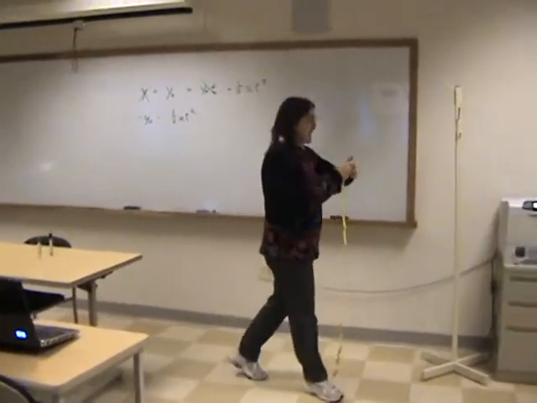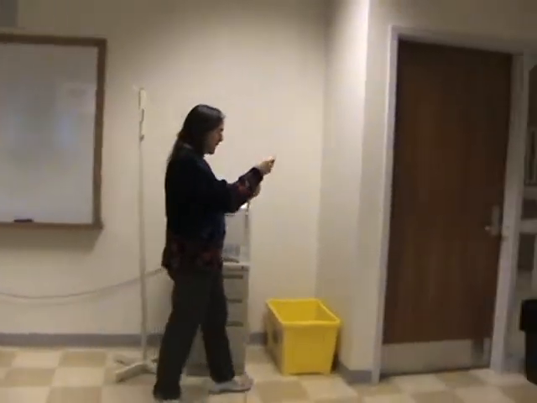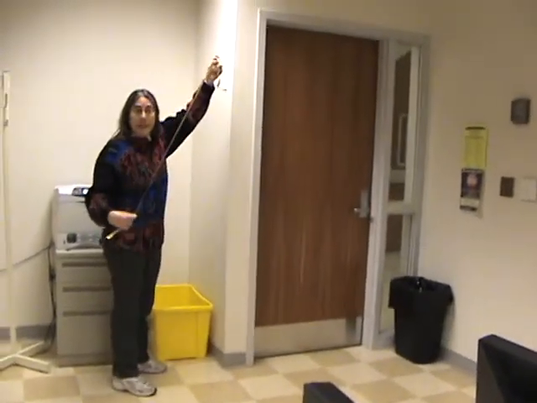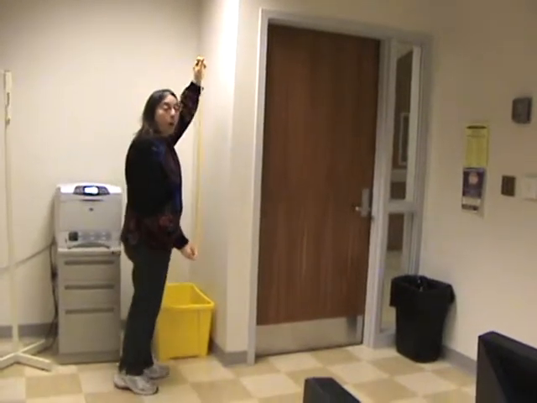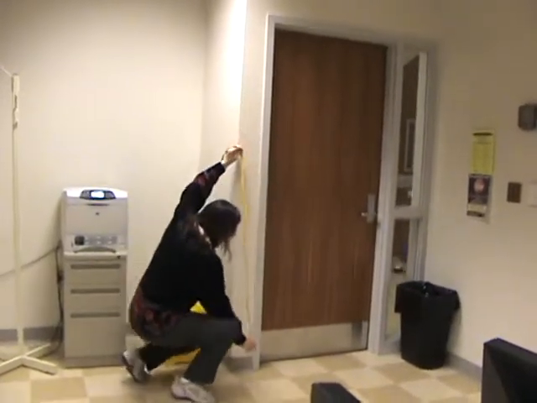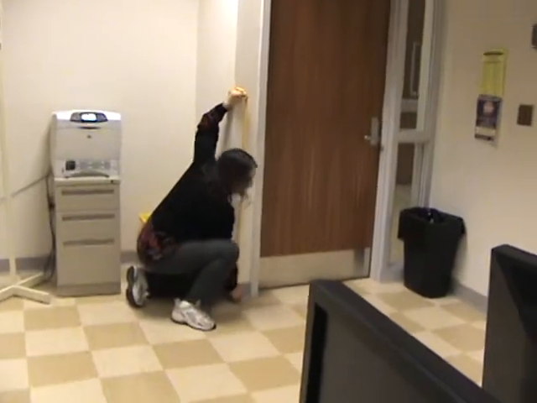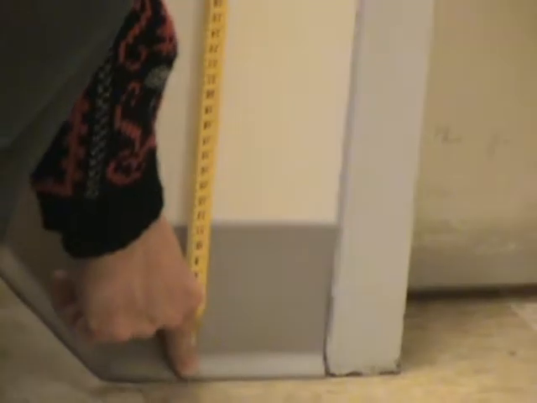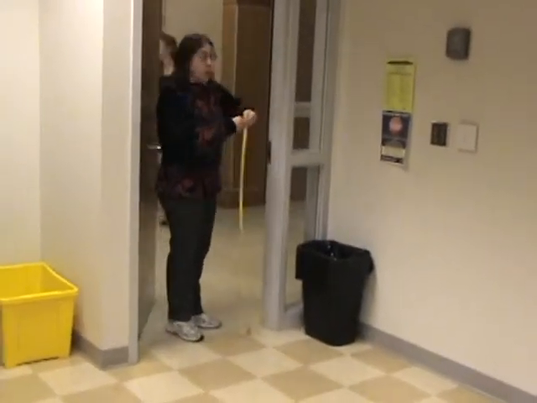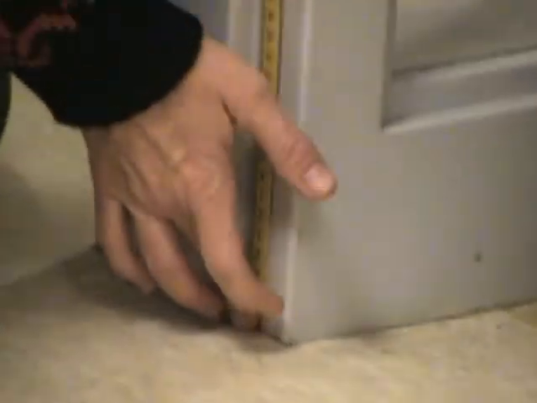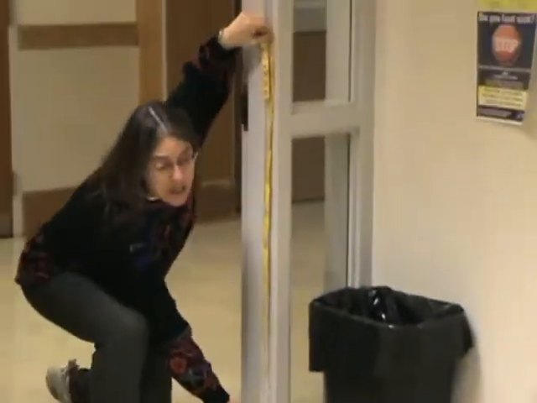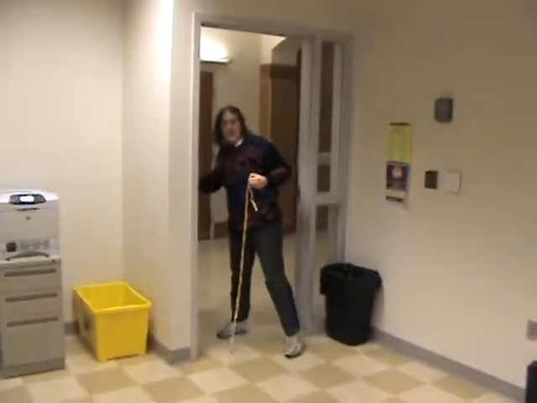What you're going to need to do is measure how high you're dropping the ball from. The best way to do that is to take a tape measure and tape it to the wall next to where you're going to drop the golf ball. Start with zero at the very bottom. If you do this at home on any hard surface, you might have a problem with the molding getting the tape measure straight. If you do, the easiest thing to do is open any door in your house. Door jambs always go straight to the floor. You can take your tape measure directly to the door jamb. That makes sure it's straight. It will also make sure you don't peel off any paint off of the wall in your house.